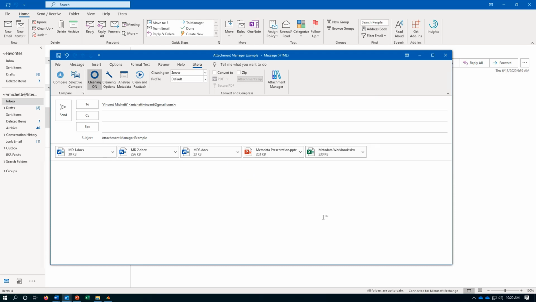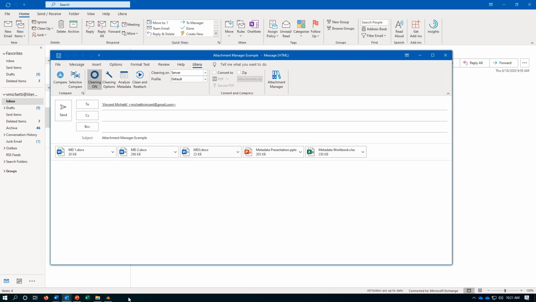Right? So ultimately the goal here is to make sure that we're properly cleaning and securing documents that are being sent outside the organization, but we also want to give you easy ways to take some of those actions that you may be taking in Outlook today that take a lot of time.